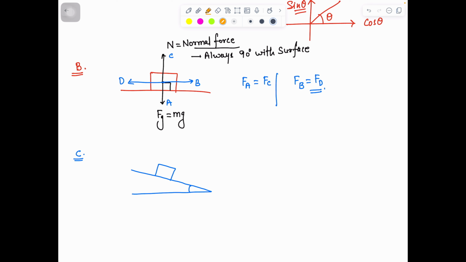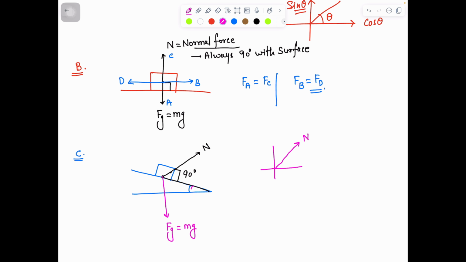First thing you need to focus on, as I told you, this is your surface. What is the 90 degrees of this surface? This is your N, yes or no? Just check. With the surface it makes an angle of 90 degrees, and there is a total angle of 90 degrees. Clear? Okay, the second point you need to understand: Fg is absolutely down, which is equal to mg. Clear? Sure. Okay, can I resolve the value of N like this.